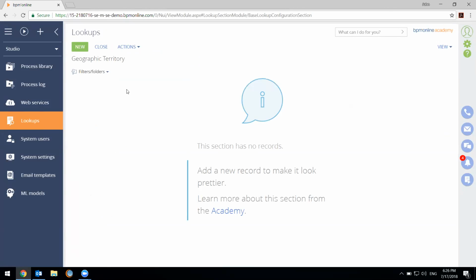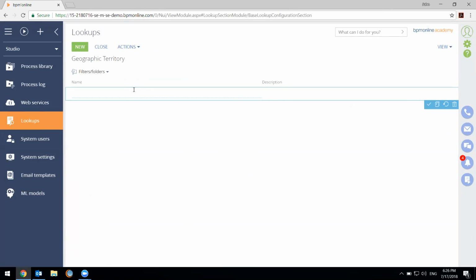In order to add a new value to this lookup, all I have to do is hit the new button and give my new value a name, such as North America.